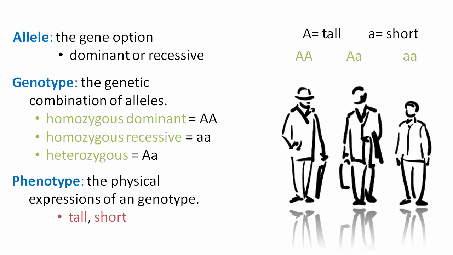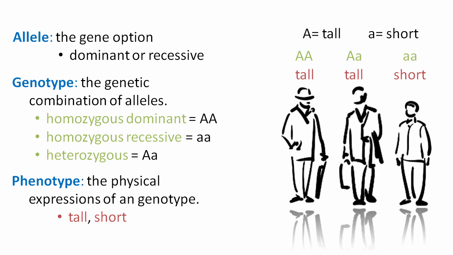The last term we need to understand is called the phenotype. So if the genotype is what your genetic combination of alleles is, then your phenotype is what does that allele mean when it actually gets expressed, when protein synthesis actually happens, what do you get as a result? So this is called the physical expression. And the answer comes down to, well, are these individuals going to be tall or are they going to be short? Well, depending on the combination of alleles, that is their genotype, it defines what their phenotype will be.